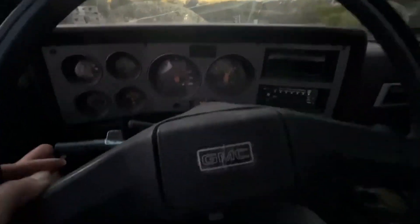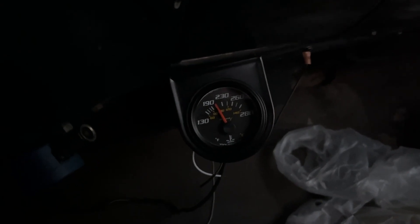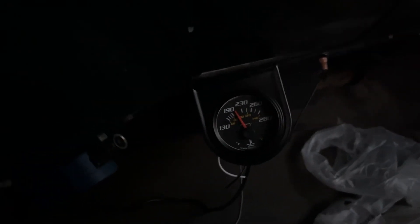This truck is not slow, that is for sure. So I'm back home and while I was driving it really did not go above 190, but now that I'm stopped it's going up a little bit which is normal. I'm gonna look under the hood and make sure everything is fine — nothing leaking or spraying anywhere. The heater core hoses are nice and hot but we still don't have any heat. There is no hot air coming out at all. It doesn't make any sense, at least not yet.